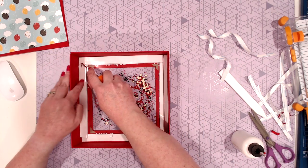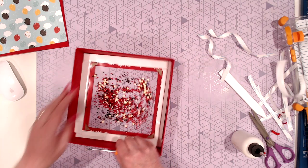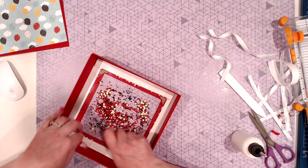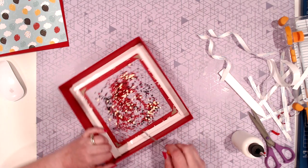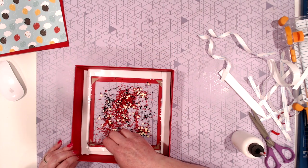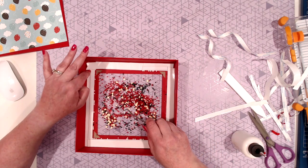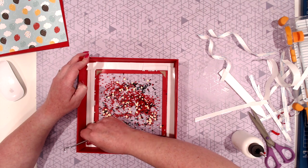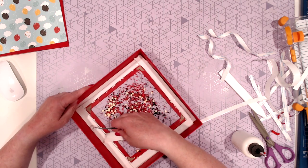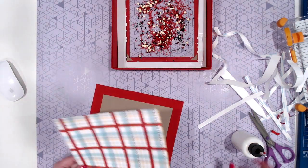Remembered that before we got too much further into this. My only complaint with the Hobby Lobby foam tape is the backing does not like to come off. You do end up kind of fighting with it just a tiny bit to get it off. But it's much cheaper than the kind I normally buy. So it's kind of like, well, do I care? Okay. All right. It's ready to go. Let's go ahead and glue this down.